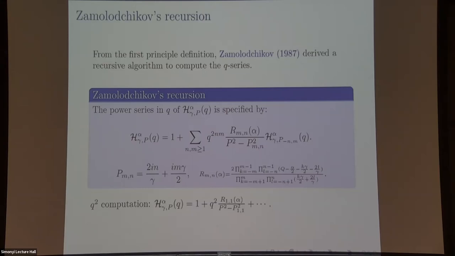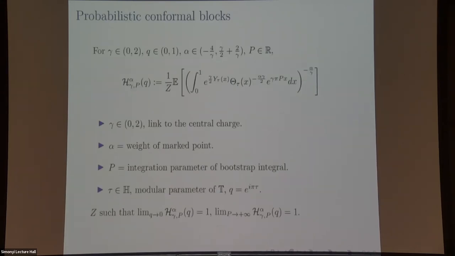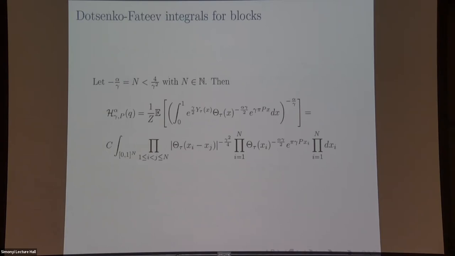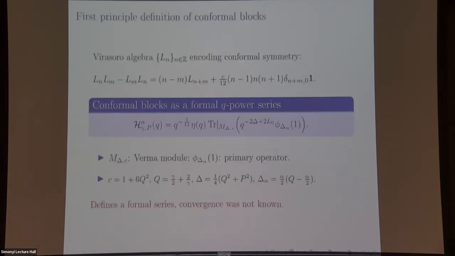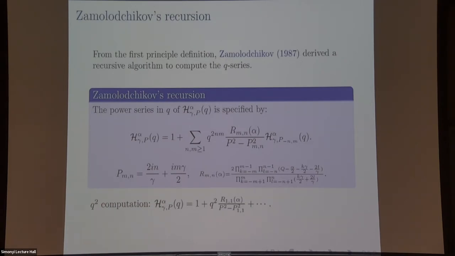This normalizing constant, if you remember, was determined by taking this limit q to zero. Essentially, this normalizing constant is this expression with q set to zero. So we have a very explicit formula for this expression at q equals zero, in terms of some special function. But what would actually be very interesting is to study what happens when q goes to one, and this would be revealed by the modular symmetry of the conformal block. I guess Jean or Guillaume would be talking about this at some point. So understanding what happens when q goes to one, is that right? Yeah, it uses the modular symmetry to understand the behavior. The modular symmetry will allow you to go from small q to large q? Small q to large q.